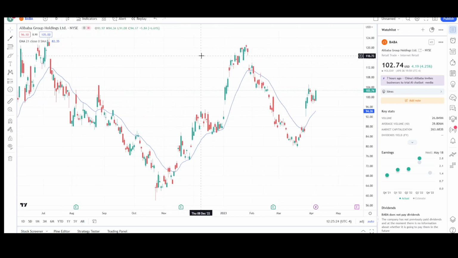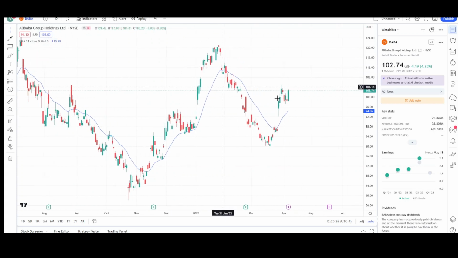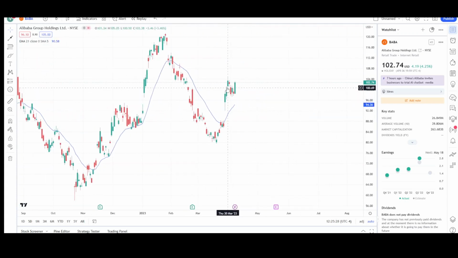So let's take a look at the daily chart for BABA. It looks like last week Friday when I did my analysis, prices closed right around the 102.12 level, and since then prices dropped, couldn't go any lower, and prices reversed up. So is this a pattern to go higher, or are we still going to see lower prices?